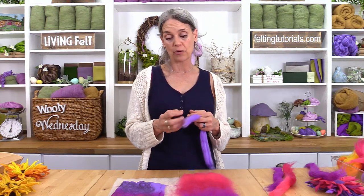Now you'll see there are times when we get into the design layer, and the design layer can be willy-nilly. Design layer might be your third or fourth layer, depending on how thick your piece is, it might be your sixth layer. The reason we lay out each layer in the same direction when we're building the foundation of the fabric is because fiber is going to shrink not only in the way it's rubbed and rolled or agitated, but in the way the fibers are laid out. So in this case, we're doing a traditional crisscross layout, which is one layer horizontal and one layer vertical. It's just like an X, right?